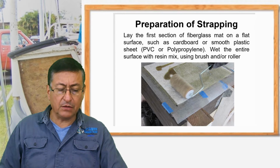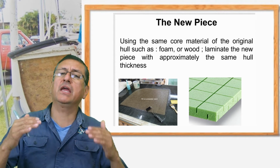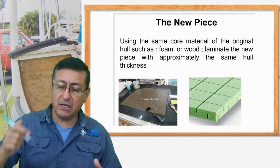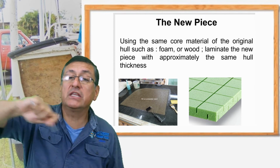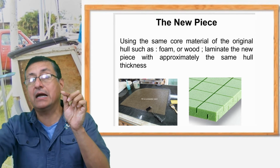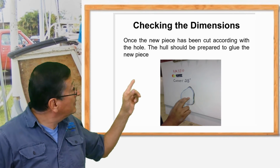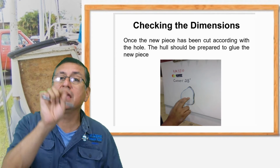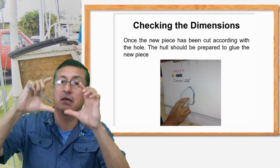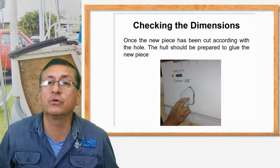Alright, after that you put the foam, once again another layer of mat with resin, and finally you have the product, and you cut it with the jigsaw to exactly the area, and you present the new piece on the boat, and you verify if that element fills exactly the hole that you have in your boat.